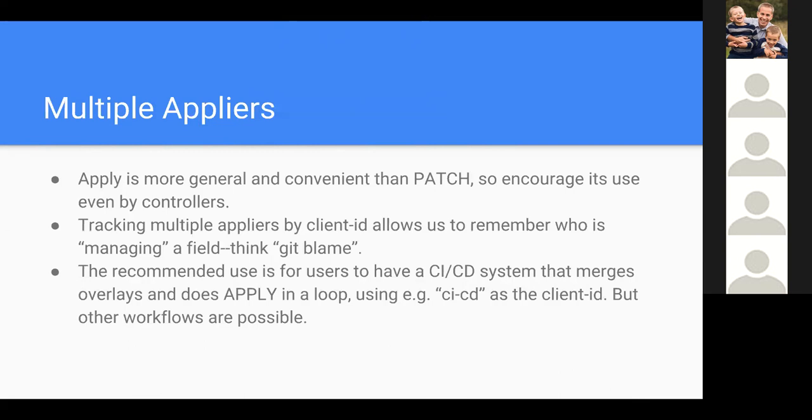So, tracking multiple appliers. I didn't update the slide: tracking by workflow ID allows us to generate a bunch of useful error messages. Think of this as git blame, not as a stack of patches that add up to the object state. I specifically don't want you to think about these as a stack of patches that you can add one after the other and get the current object state, because that means we have a problem. What if one of the patches in the middle changes and all the ones afterwards are invalidated, and those might have been generated by offline systems or things that you can't easily go out and query online to regenerate? So it's just not workable.